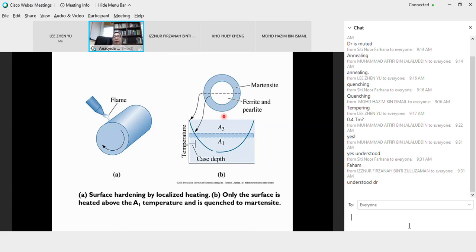But if you have low carbon, you boleh pilih lah sama ada you nak buat carburizing, you nak tambah carbon, ataupun you nak buat nitriding, ataupun you nak buat chromizing, ataupun boronizing, cyaniding, and carbonitriding. It depends on the requirement. Kalau you nak increase dia punya corrosion, you boleh pergi kepada chromizing and as well as wear resistant. So it depends on the process, but you have to see what type of material you have.